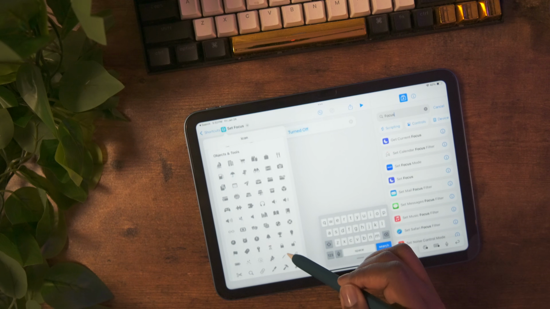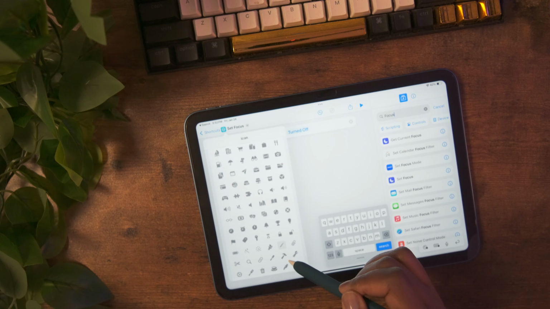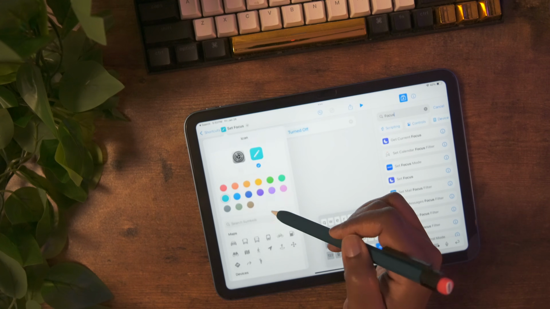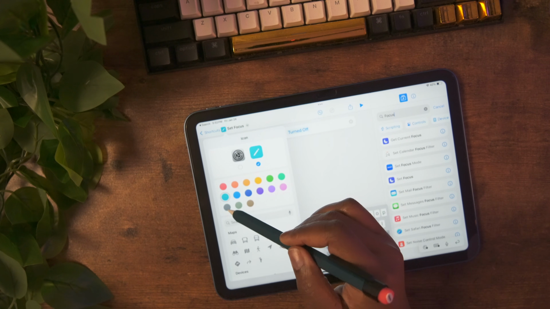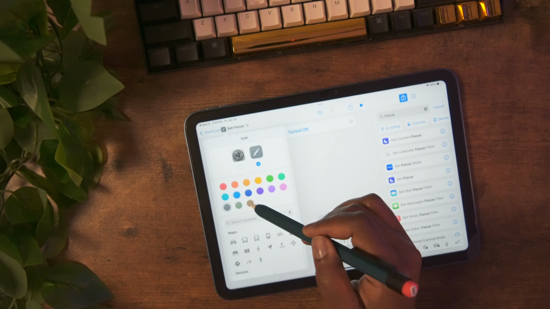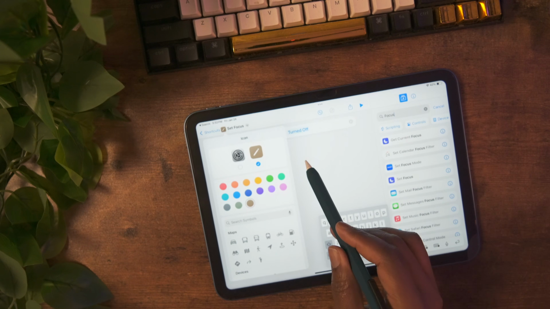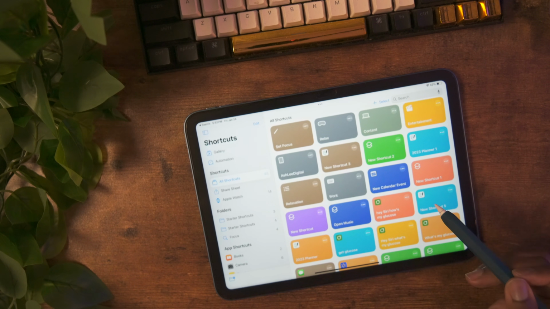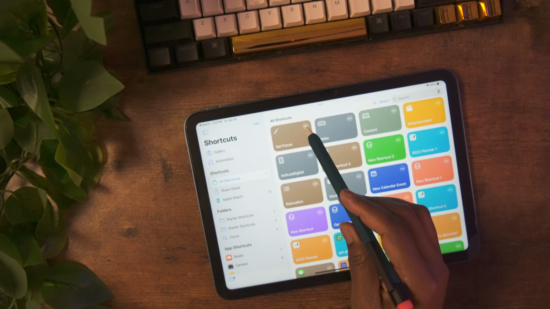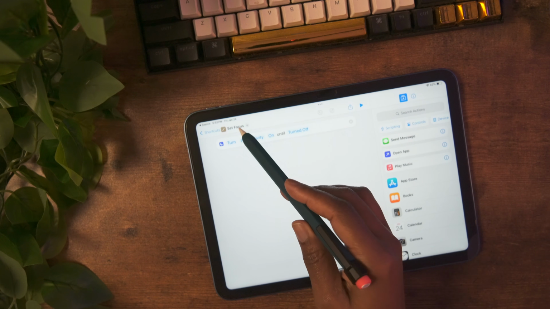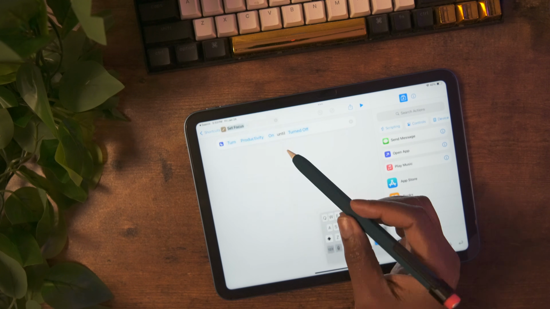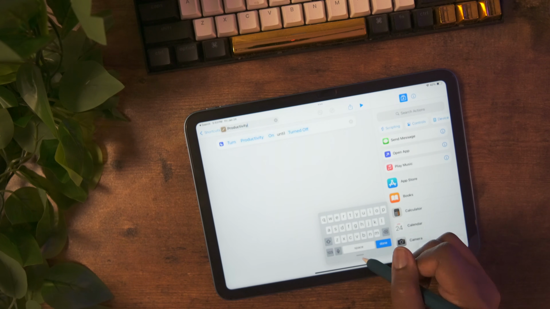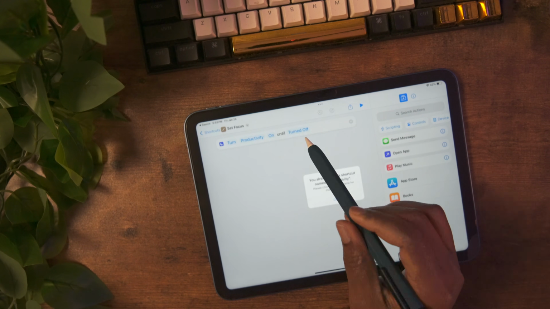Alright, so I'm almost done setting up my focuses, and I'm setting up the productivity focus now, and this is where I ran into some issues, and I wanted to leave this part in so I can show you what I did to fix the problem. So the first thing I did was, once I've customized and set the icon, I go back out, I realized that it says set focus. I didn't give this focus a name. When I go back in to give it the name productivity, I'm going to get this pop-up box, and it's going to tell me that I can't name it productivity because I already have a shortcut named productivity.